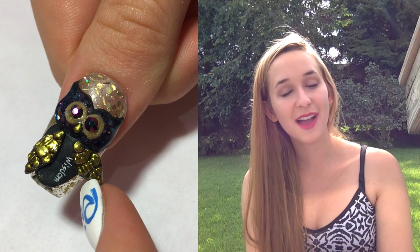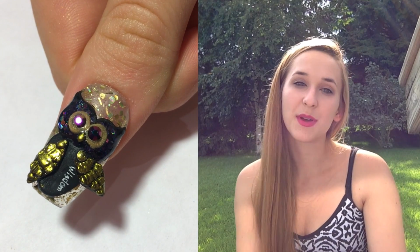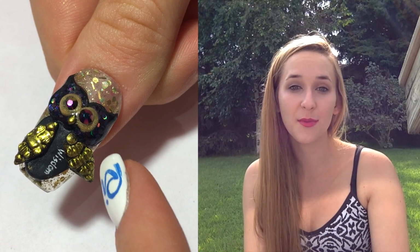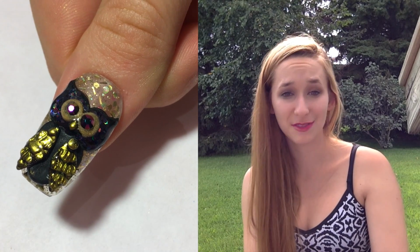This particular owl has one wing that opens up, and underneath his wing it says wisdom, and the other wing is stationary. If you wanted them both to open, that would work out just fine, or if you wanted them both to not open, you can do it that way too, however it is that you want to do it, or whatever your purpose is.